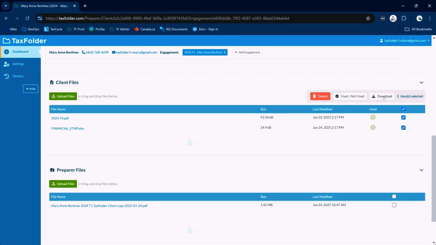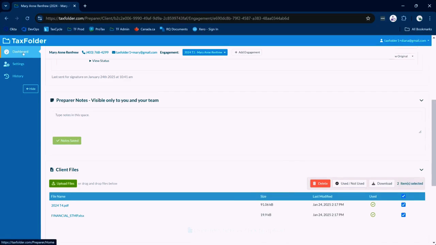And then you can pick that up and save that somewhere on a local drive if you prefer to keep them there. And you also have the option to delete files here as well. Also know that your client has full control and they also can upload and delete their own files when they're using their client portal.